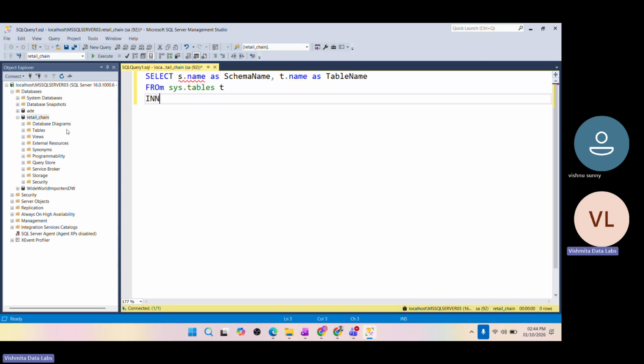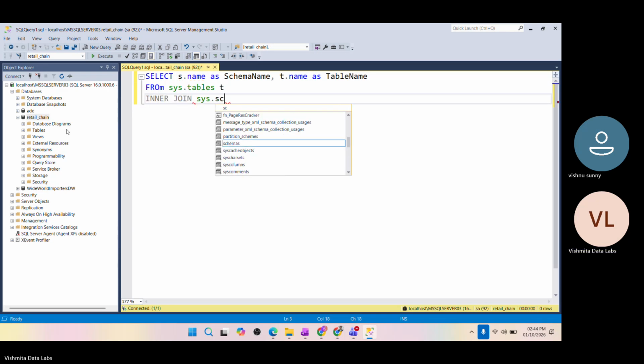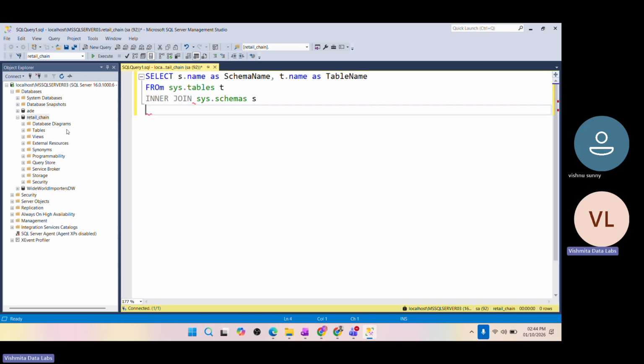Then I can do an inner join on which table. So sys dot schemas s on condition t dot schema id equals s dot schema id.